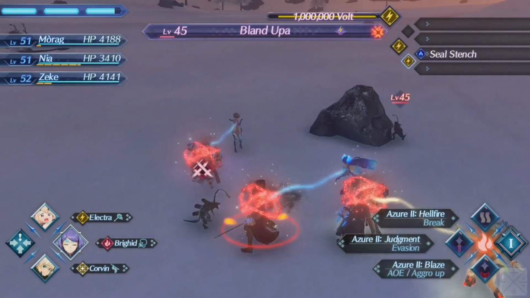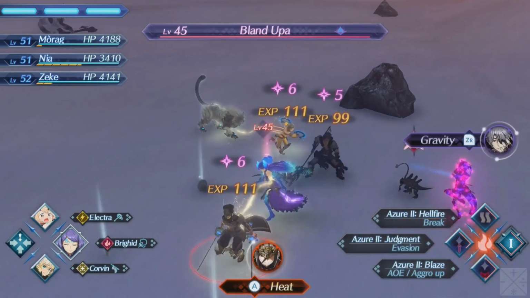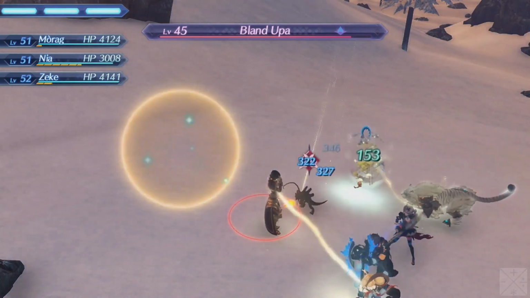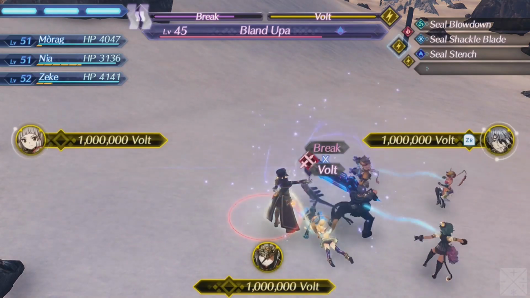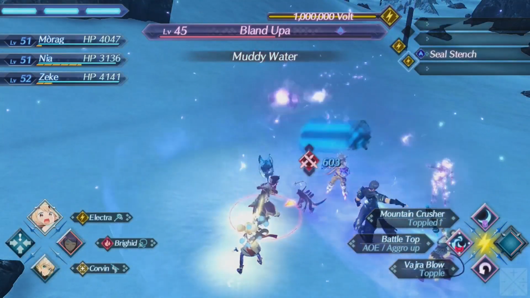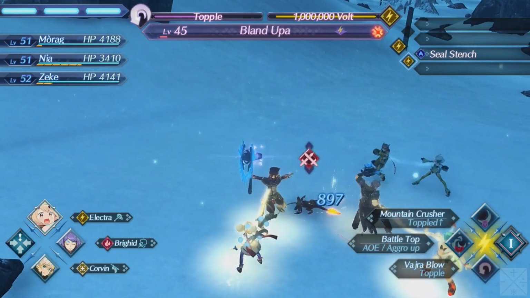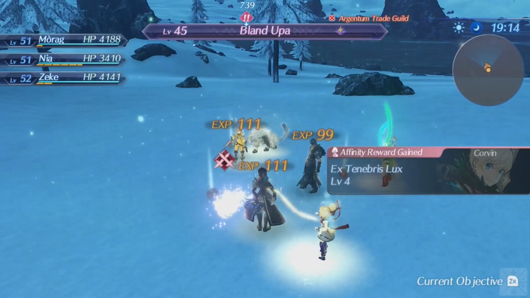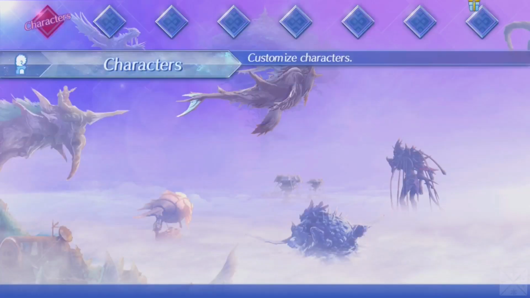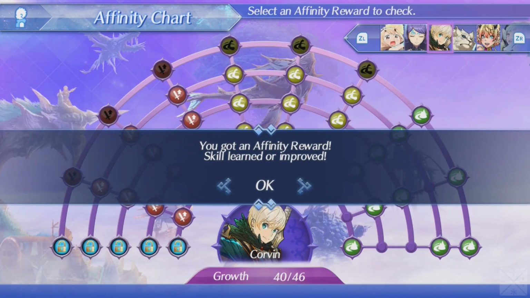That is very annoying. Ah, that's really getting irritating. Right. And there were two of them right there. So that takes care of that. Now his entire level 4 is done. Corvin is looking a lot better than he was before.